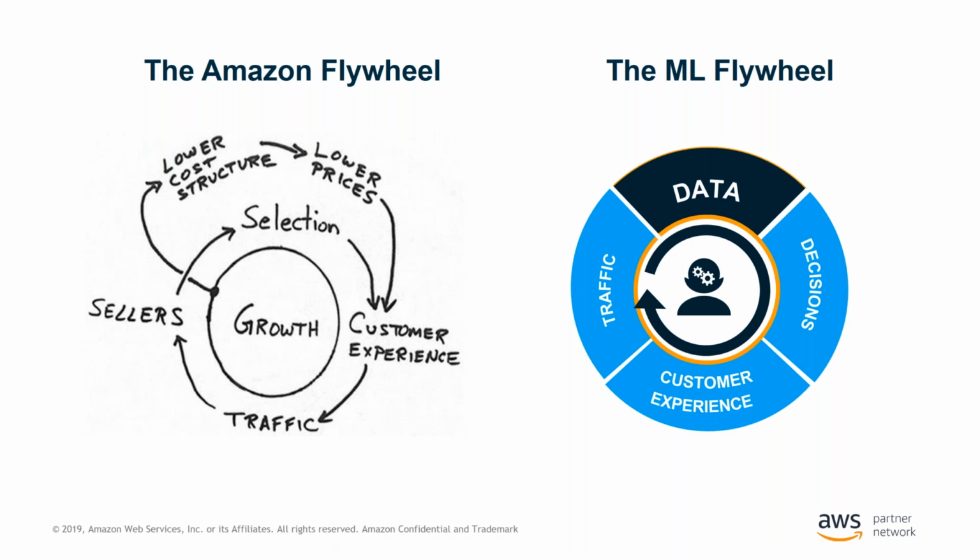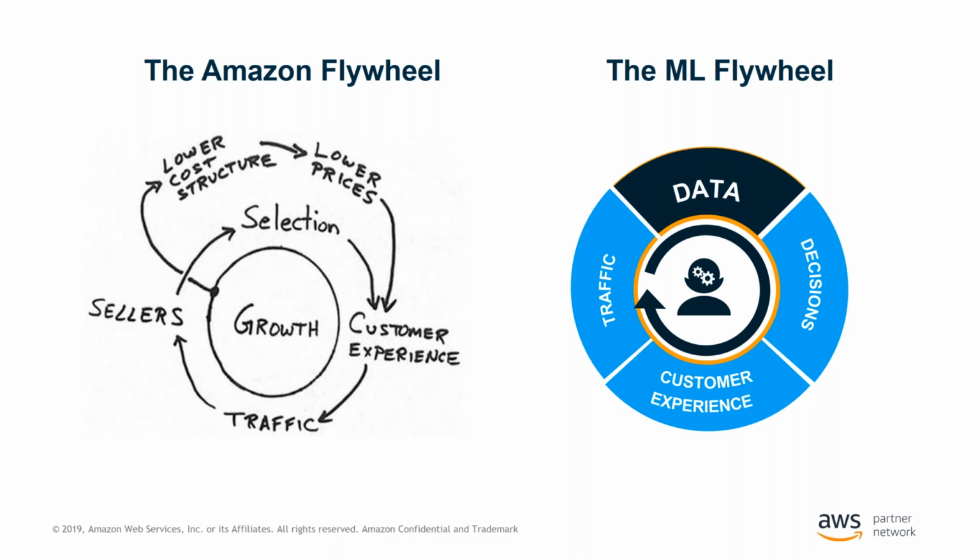The principal output of machine learning is predictions. They're the basis of virtually every decision-making process. That's what makes machine learning special now, is that predictions have become cheaper, not necessarily cheap, but certainly more affordable than they used to be by factors. That improves the customer experience when they are making more informed decisions. That drives more traffic, which provides more data, which is the essential food for machine learning.